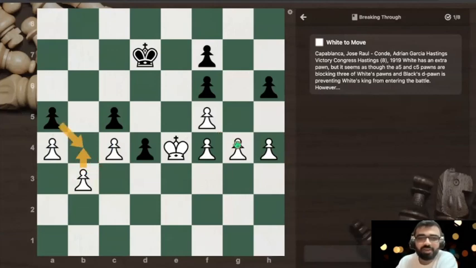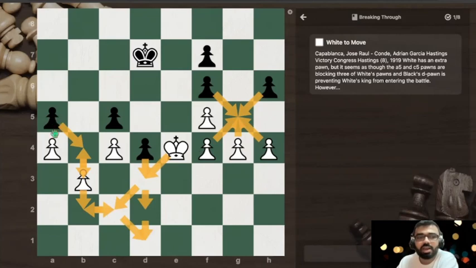I'm kind of still fine. I want to go maybe a5 or g4, g5. And after takes, we take, he takes, we take. And if he tries to push, I go here. If he tries to push, I go here. If he tries to push, I take, I go there, I go here. And now my pawns are over here, and he cannot stop.